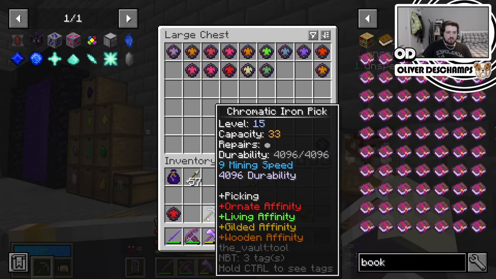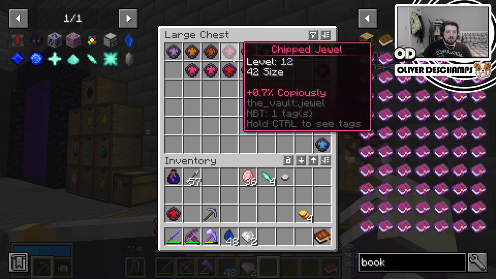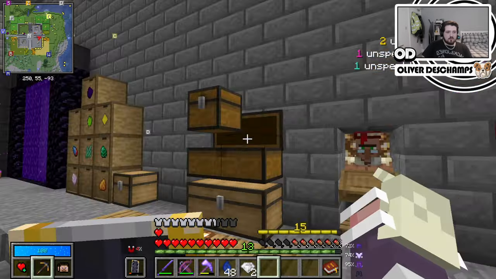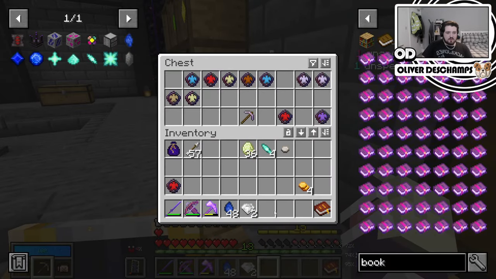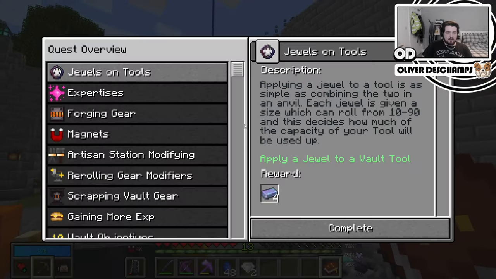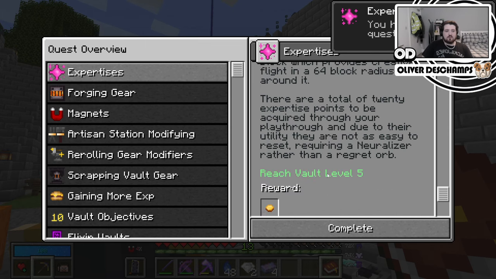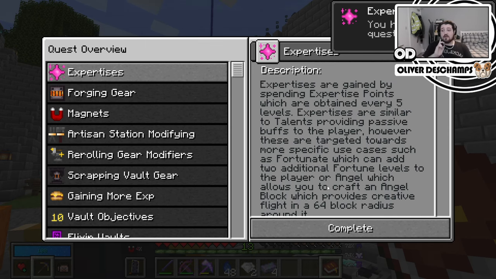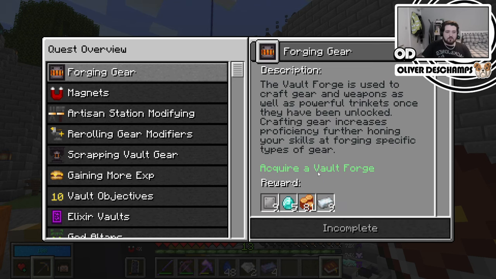So what are we missing right now? We've got ornate, living, gilded, wooden. Technically all we're missing is the coin affinity, which I just don't think we have right now. So I'll leave this in here, but that completes this. Now, this one is talking about expertise, which we talked about in the last episode, which I did state you get one every 5 levels. So, makes sense. So we can complete that.